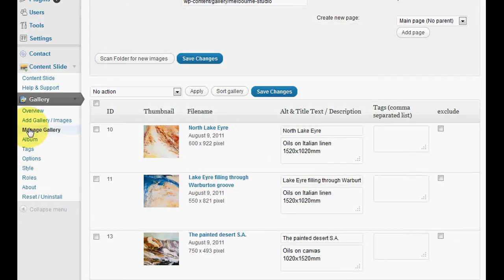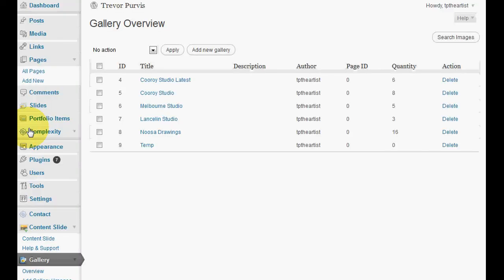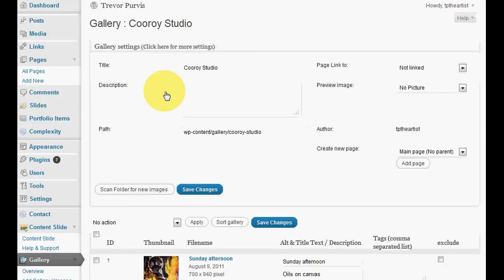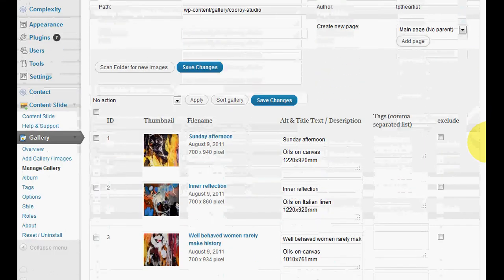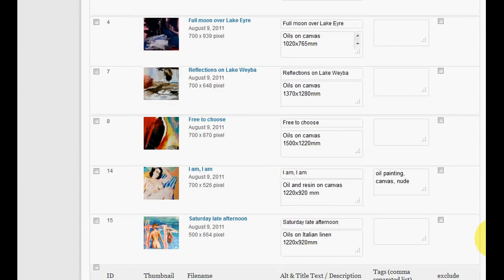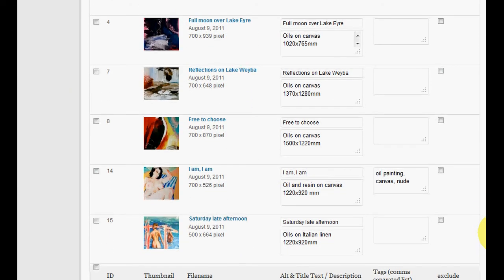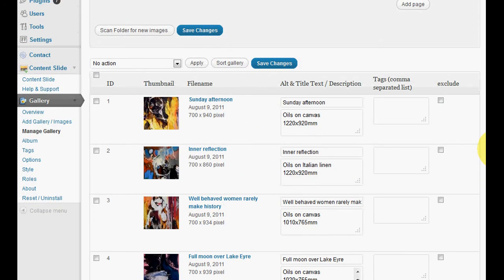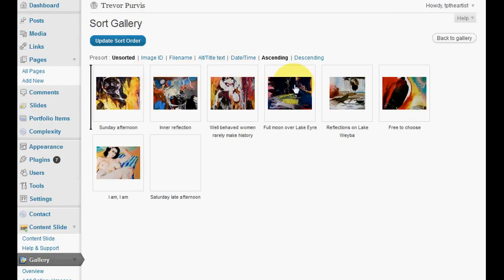Again, let's just go back to the Karoi Studio gallery and just double check to make sure that it's in this Karoi Studio. We have 8, which is correct. Just double click and we'll see. Make sure that it's actually sitting in there. There we go. So what we're going to do now is, looks like the order is exactly perfect. If we did want to reorder the list, again, we just go into this button here, Sort Gallery, and we can change the order by just dragging and dropping, selecting, dragging and dropping into the correct location.